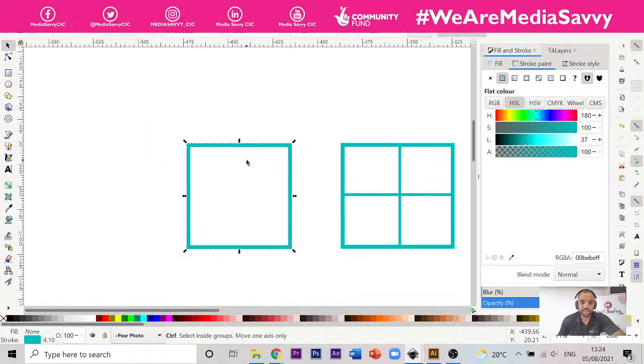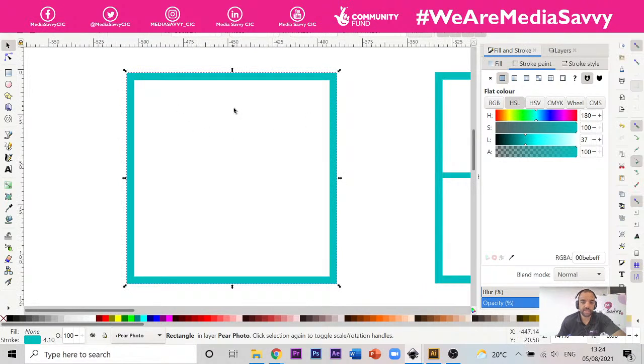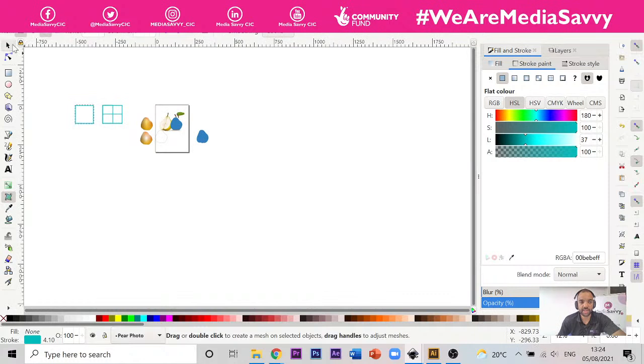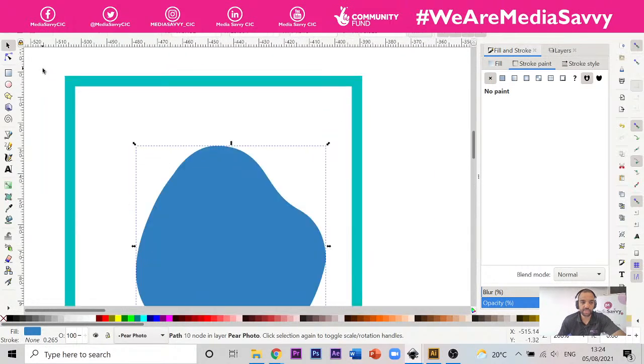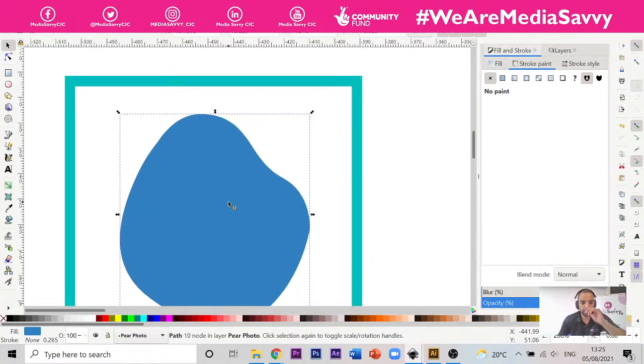So if we focus on this square for a minute and we click on that, at the top we've got some controls here. Now again, I don't know what all of them are because I'm quite new to Inkscape, but what I do know is that these are quite important. So you've got rows and columns. If I drag my shape over here now, this is again just for illustration purposes. You don't need to do this to create the gradient. I'm just trying to illustrate as best I can what I'm talking about.